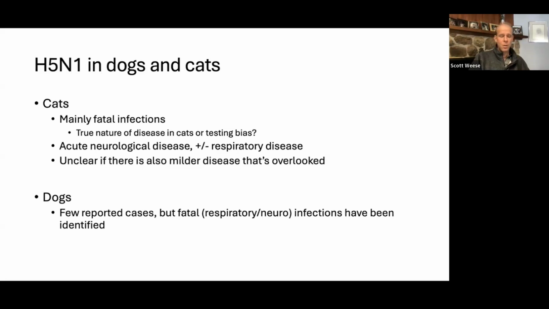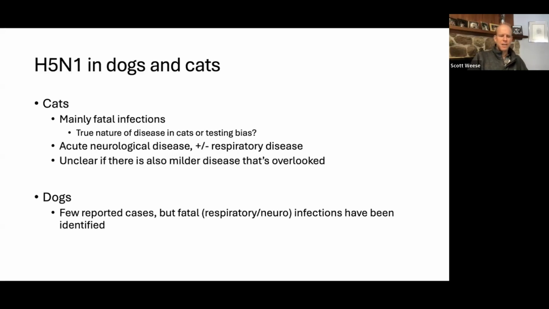You've got a concern. We don't tend to see as many cats in vet clinics. We don't tend to do diagnostic testing, upper respiratory panels, for cats with typical respiratory tract disease, and not all the diagnostic labs can identify this virus. It's improving, but especially months ago, even if a panel was sent off, a lot of the diagnostic labs would not look for this virus. So we don't actually know if there's a mild form of this disease that's overlooked, or whether when it occurs, it usually occurs badly.